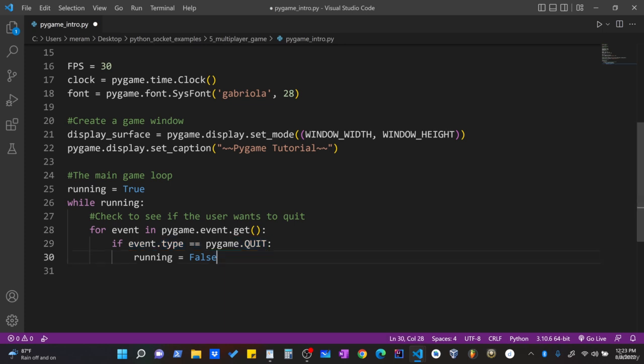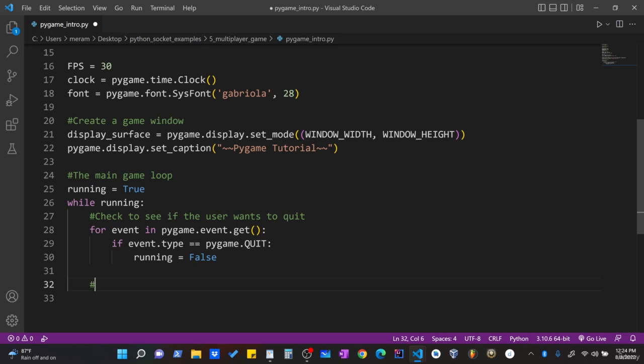So what else should we do here in our main game loop? So I'm going to come down here. I'm going to back out of our for loop. Well, we're going to update our display. Every iteration of our game loop, we should update our display. So we're going to want to do things like change our player's position, update our score, all of these great things. And really, when we do that, we always want to start with a blank surface, right? We don't want to have our character appear here, and then in the next iteration, have our character still appear here and then move them over here. We have to draw to the screen every iteration of our game loop.